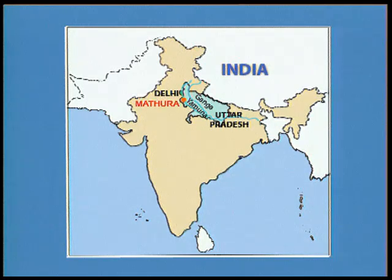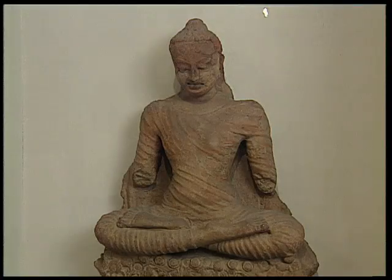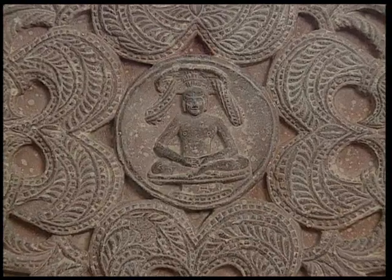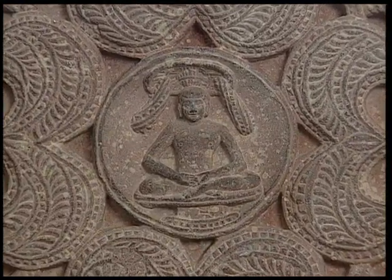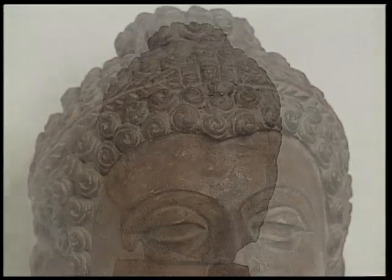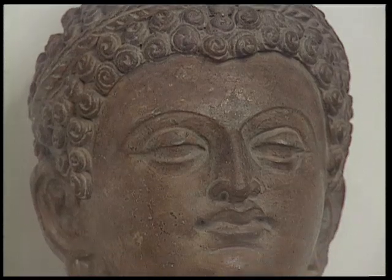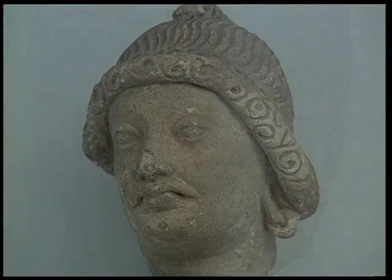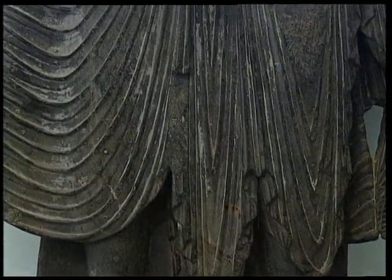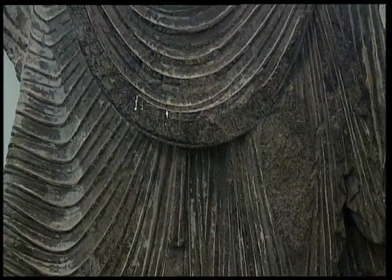Mathura was also an important center of art. It flourished under the Kushans, 48 AD to 220 AD. Most of the work of art was not only Buddhist, but Jain and Brahminical works were also produced. Buddha of this school had a round face, shaven head and skull cap. The robe was close-fitting and fell in concentric folds in shallow relief.